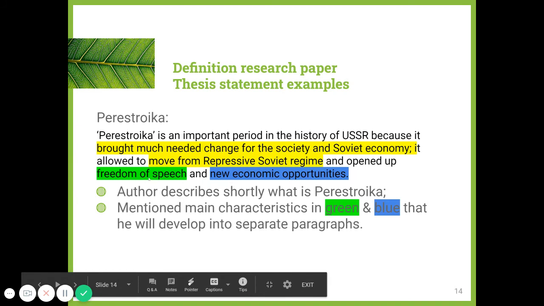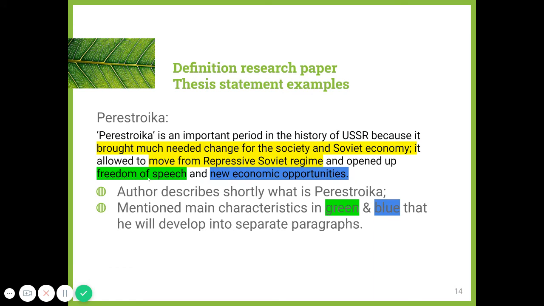Okay, so in one of my body paragraphs, I will talk about freedom of speech and how it developed during perestroika. And in the blue, I will talk about a separate body paragraph. In a separate body paragraph, I would talk about new economic opportunities that perestroika has brought during this time.